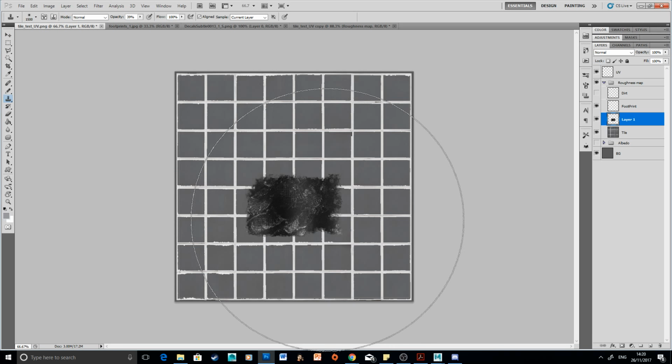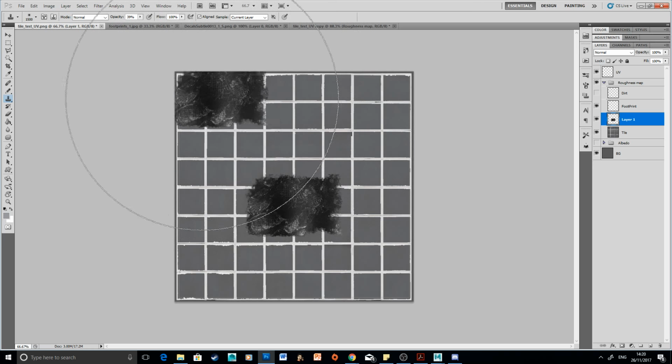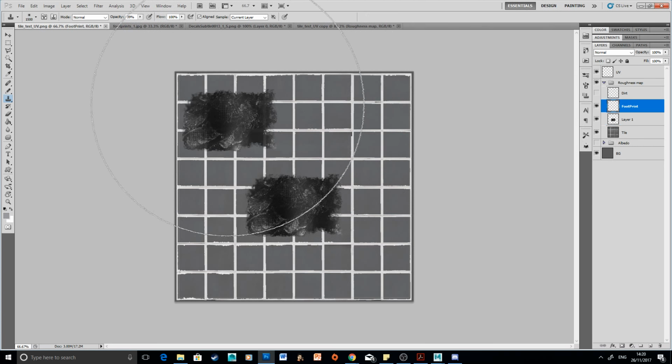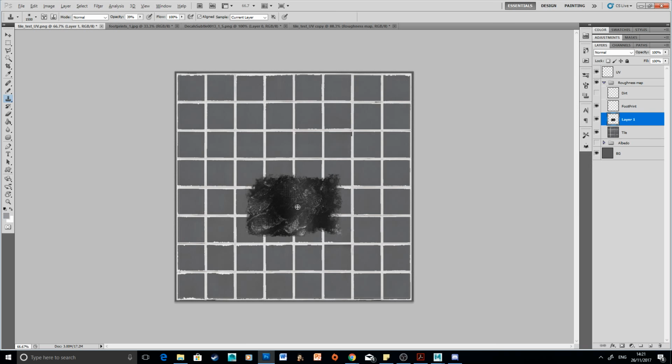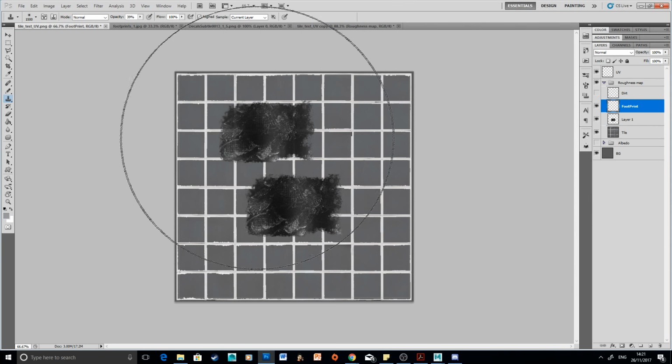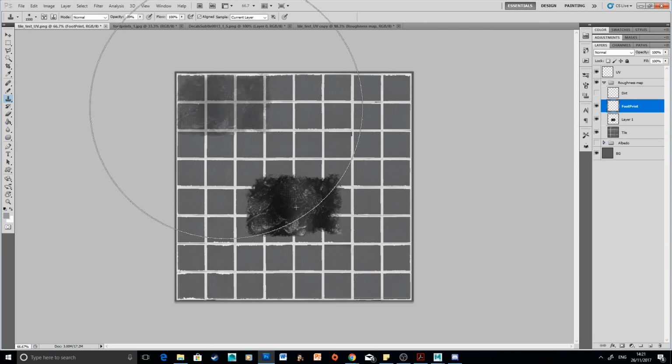Then what I'm going to do is I'm going to use the clone stamp tool. So basically what it does is when you hold on Alt, you can click any area of an image, like so. And it basically allows me to duplicate it across. Now I have my opacity down to 39%, so I can kind of gently put this across. There's a reason why I've done a separate layer for it, is because I'm going to use this layer just to get the reference image, and this will be the actual layer where the footprints will be.